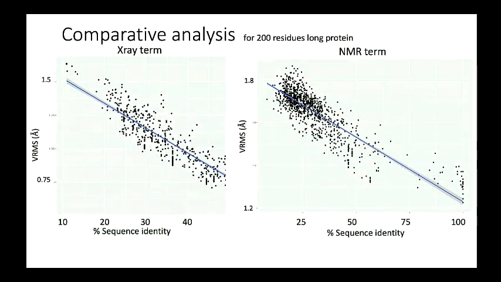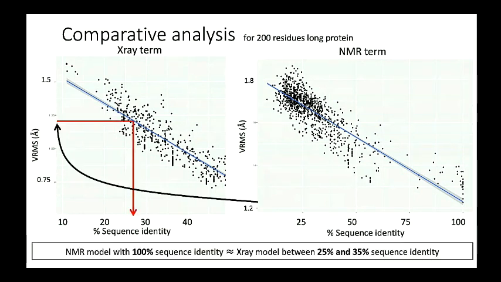How does it compare between the NMR and the X-ray term? Please note that I'm comparing with different sequence identity ranges. For 100% identical NMR structure, if you were to use it as a phasing model, you have around 1.2 angstrom VRMS. The error associated with using 100% is around 1.1. What does it say in the X-ray? It is around here, which means using NMR model at 100% sequence identity is equivalent to using X-ray model between 25% and 30%, because the errors associated with these models are comparable.